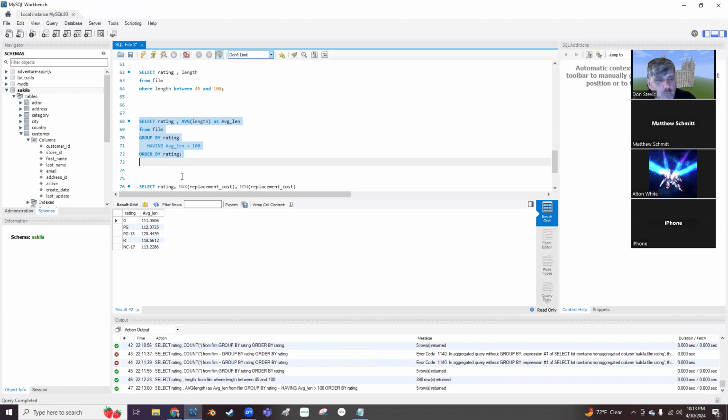Now, if I want to do a where clause on average length, I cannot use where. I cannot filter using where, because where is for static values. It's not for aggregate values. I must use a command called having.